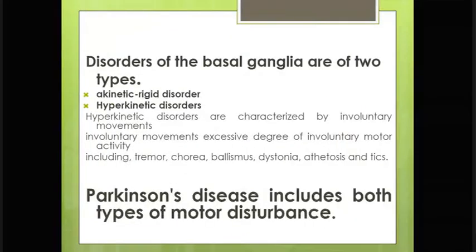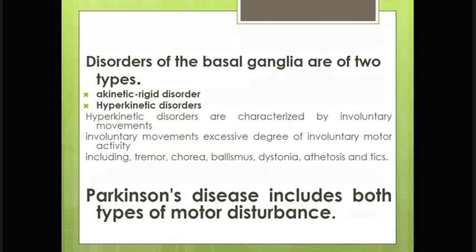The basal ganglia regulate primary initiation of movement. Extrapyramidal, which includes basal ganglia and cerebellum, doesn't affect the motor unit directly. It affects the motor cortex. Cerebellum adjusts the termination of the movement, and basal ganglia regulate primarily the initiation of the movements. Disorders of the basal ganglia are of two types. Akinetic rigid disorder, we have only one example. I think Dr. Abdul Karim in the next lecture will give you an idea about that. And hyperkinetic disorders, which is the scope of this lecture.